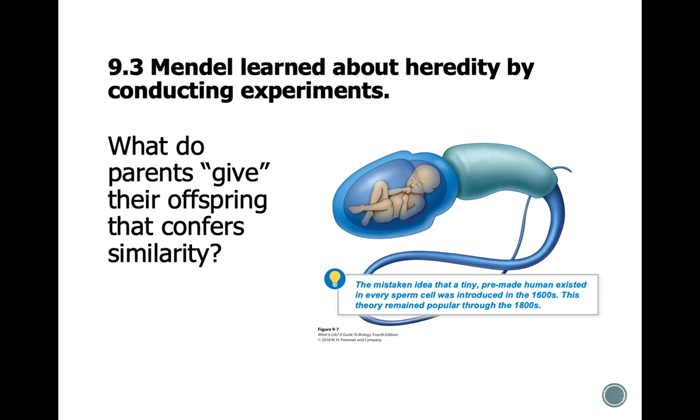Now, the reason that his work was so important was that he really did the scientific process well. He had these really great controlled experiments. He took really great notes. He had a lot of data. And because he did such a good job at designing his experiments and collecting his data, he was able to really see some patterns in inheritance and really elucidate for coming generations what was actually happening.